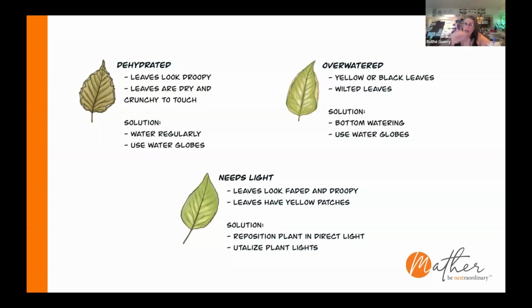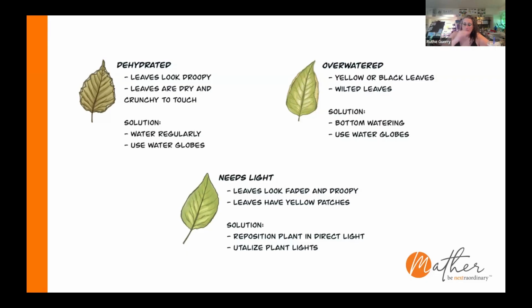That rot, that black, is the indicator that it's too much water. If you're not seeing those, if the soil is not overly saturated, then light is probably what that plant needs more. So there are a couple ways to remedy that.